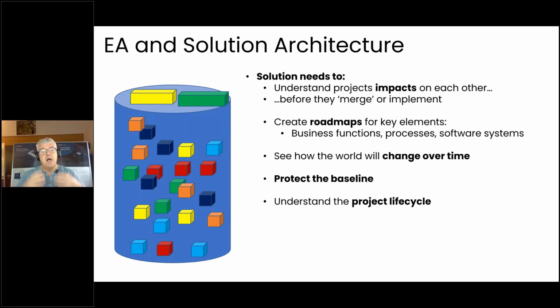Fantastic. I also need to be able to add together all of my change projects and create some kind of a roadmap. So a roadmap for an individual process, for a software system, for a whole set of systems, to be able to say what's going to happen over a period of time. And this is where I think also is a difference between a multi-repository approach, where in the solution architecture world, strangely, there is no to-be architecture. There's an as-is, there's what's in the world right now, but the to-be is the to-be at the end of this week, at the beginning of next week, at the beginning of the week after, month after, next quarter, next year. So the to-be isn't a place in time, it's a rolling set of changes.